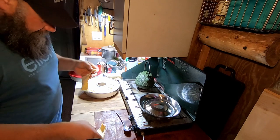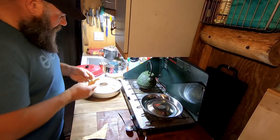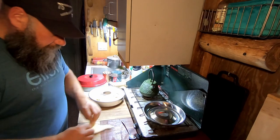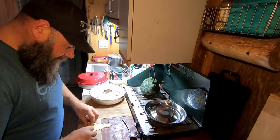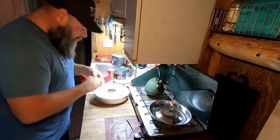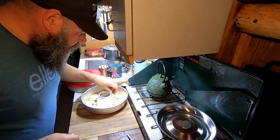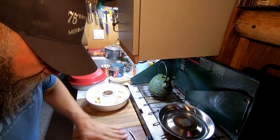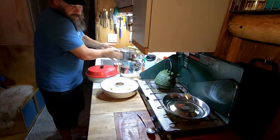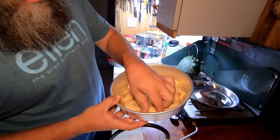You guys can't even tell. And of course, true Paul style, he did not read the instructions on how to make these. Of course not. So now the package is all ripped up. They usually strategically put the directions on the package so that you can see after you've ripped it. Okay, I think I fit these in here pretty good — they go all the way around. They're raw. I'm going to clean this little bit of dough off. Put that in our compost bucket. So there we have it — that is all the crescents in the pan on the little piece of parchment paper.